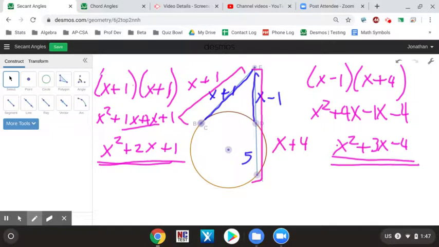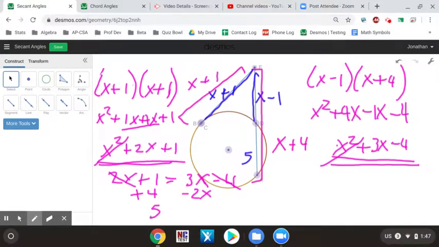The good news is, since they both have an x squared, I can cancel out the x squared from both sides by subtracting x squared. So I'm left with 2x plus 1 equals 3x minus 4. So this one, although it was ugly at the beginning, the fact that the x squareds went away makes it linear, which is nice at the end. Subtract the 2x, so it cancels over there. Add the 4, so it cancels on the right side. And I have 5 is equal to x. So x is equal to 5.